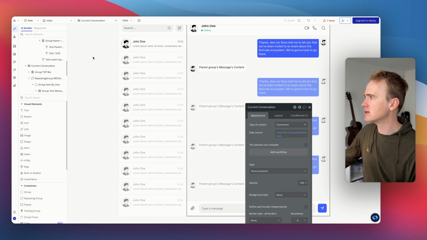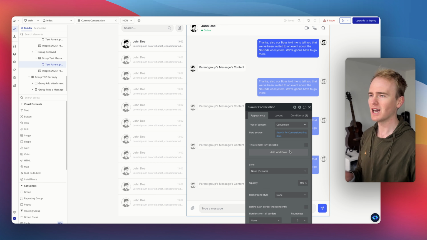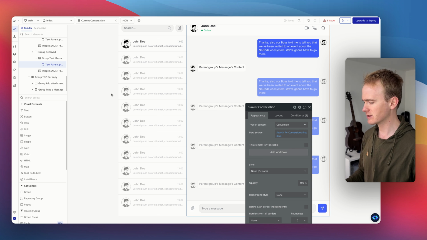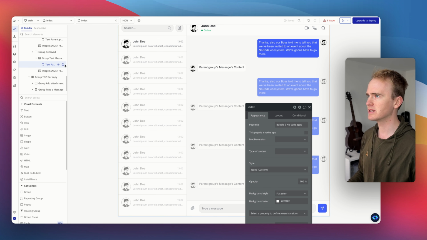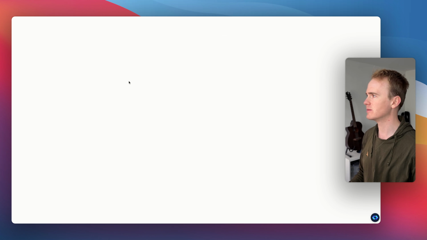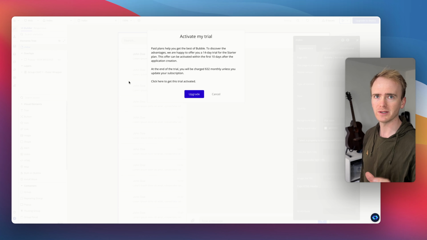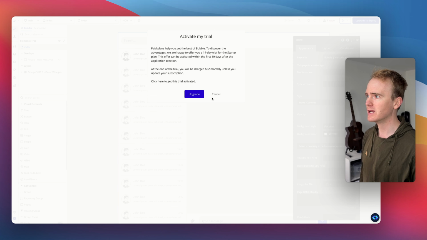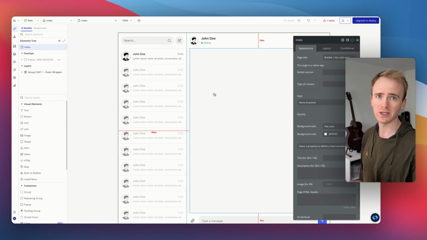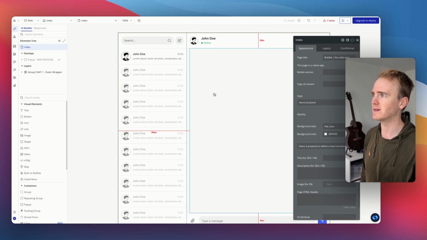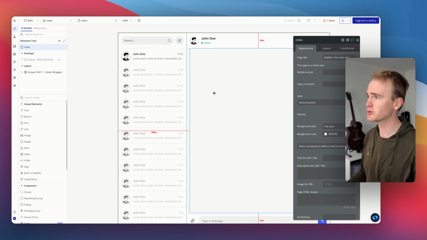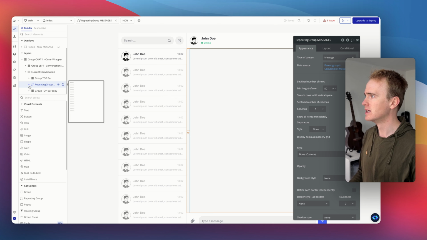So if I click through on here, actually, I'm just going to refresh my editor because I'm not seeing the text that I've selected in the element tree. I have also noticed, just as an FYI, that if you think you should be able to find a particular piece of data in a workflow and you can't, and you're so sure that you've got the data type set up correctly and you still can't see it, it's just worth refreshing the editor.